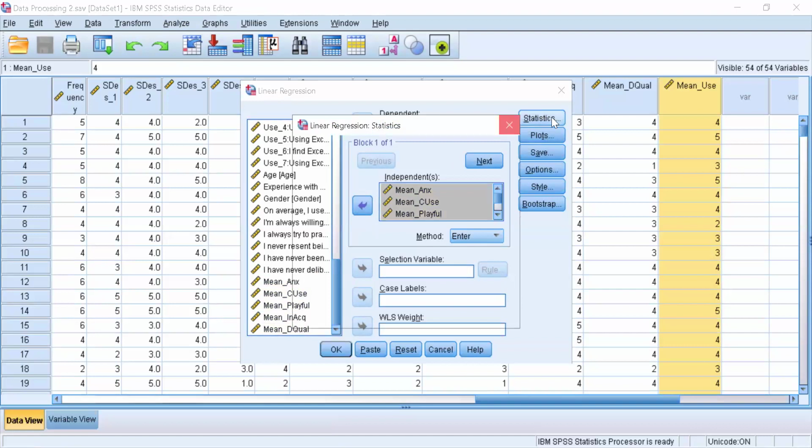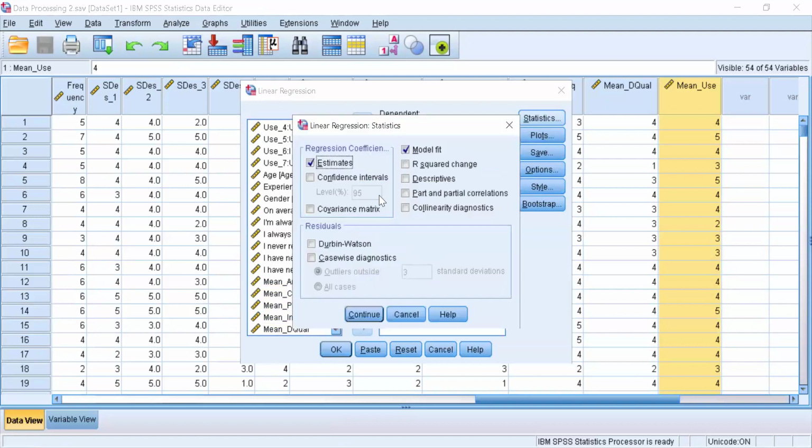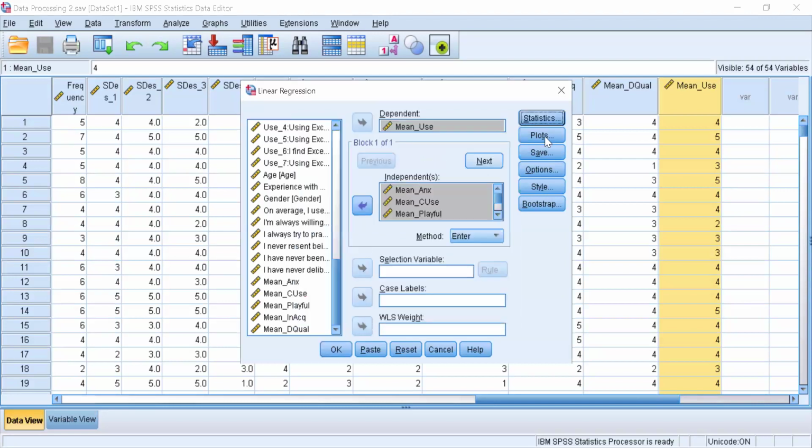And then just yes. All the default ones are perfect for me. So the basic studies that we do, all the default ones are okay. So we need the estimates, regression coefficient in the form of estimates. We want a model fit. We want a research that is actually very robust. So we select model fit. If you want to, you can put collinearity diagnostics, which tell if they are twins in the association, something like that. So collinearity diagnostics, if you want to, you can. Otherwise, all the default ones are okay. Then plots, at this point, I don't think we need to represent that. Then options.